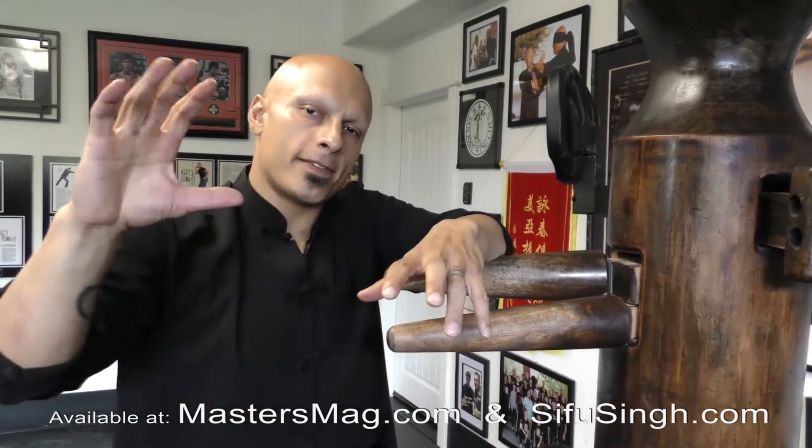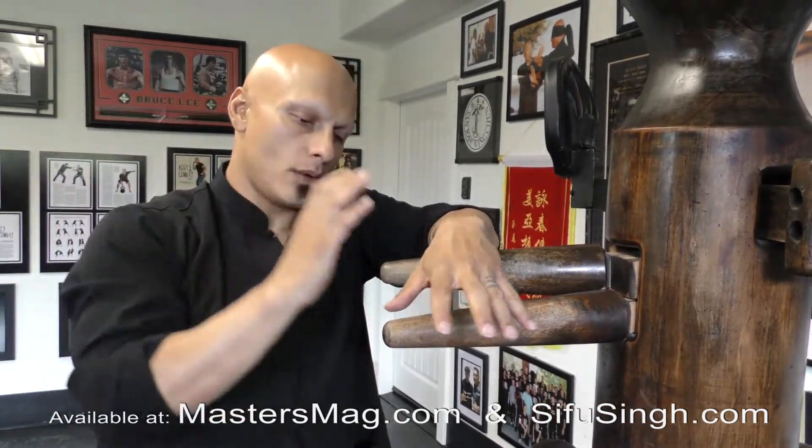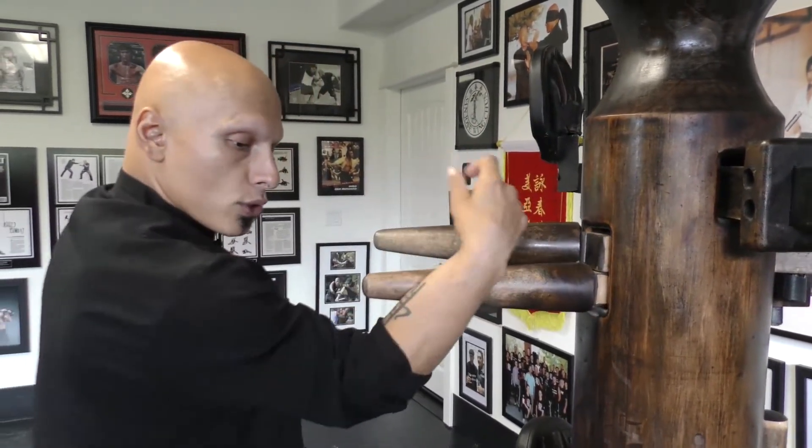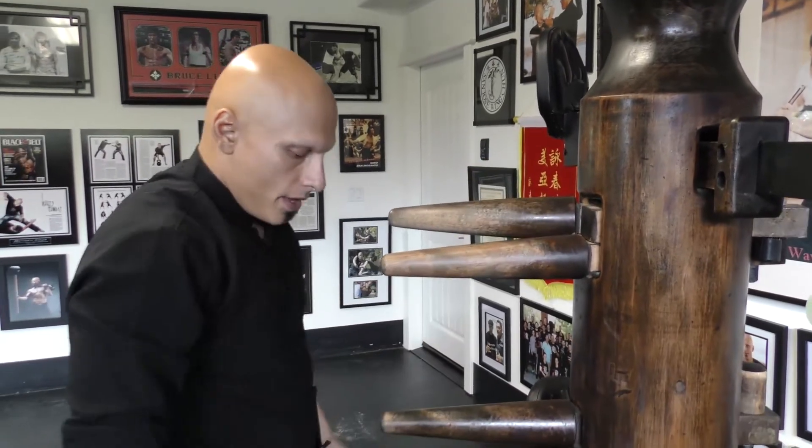At all times when you're working this, you have to have the five elements present on the Mukjong when it's being worked for Wing Chun purposes of structure and root. What you're looking to do: number one, your elbows have to seek the center. Number two, your knees come inside so you squeeze up from the ground.